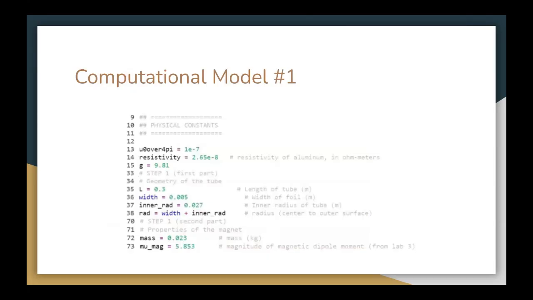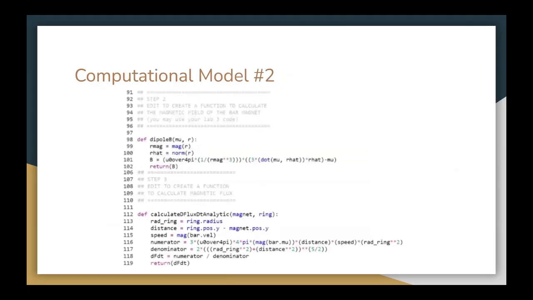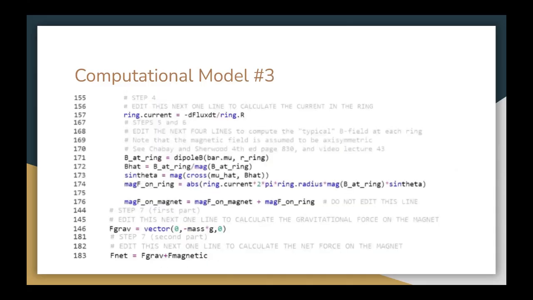After completing the experiment, we modeled the interactions using GlowScript. So in our first slide of our code, we are establishing our physical constants for the tube, the magnet, and then the universal constants. Next, we're establishing a function that calculates the magnetic fields exerted from the magnet using the dipole B functions, and we're also establishing a function that calculates the flux going through a singular cross-sectional ring of the tube from the magnetic field by the magnet.